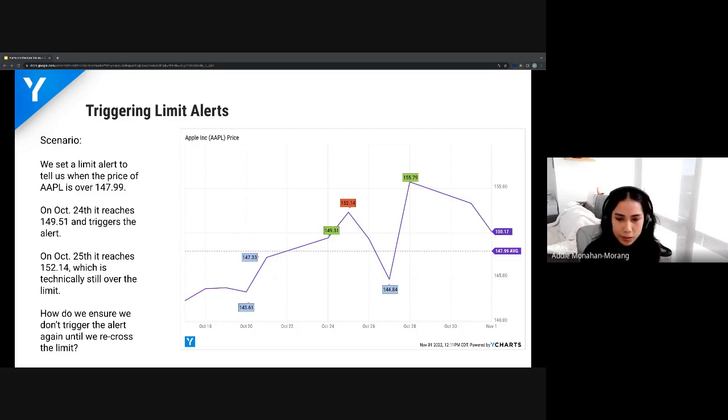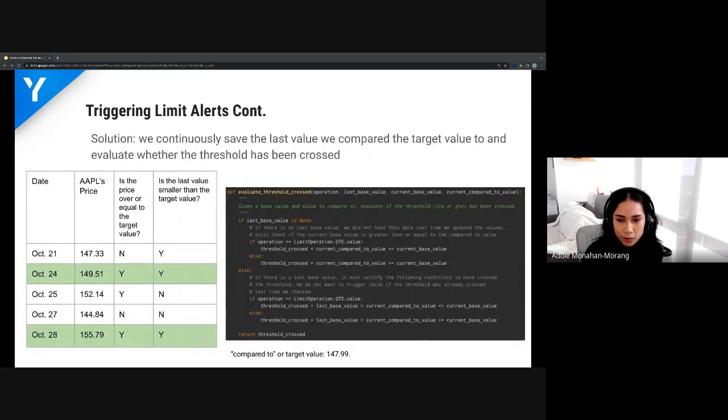Next slide, please. Essentially, every time we check if the alert has been triggered, we save the value in a field that we can check against the next time to see if the threshold has been crossed. So in this case, the alert can only be triggered if the last price value we compare it against is lower than 147.99 and the current value of the price is higher than 147.99.